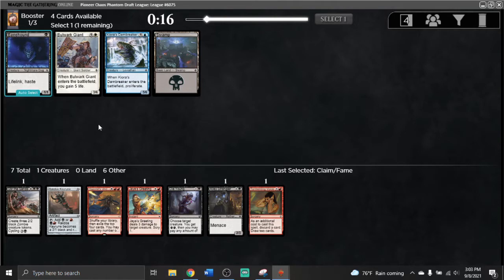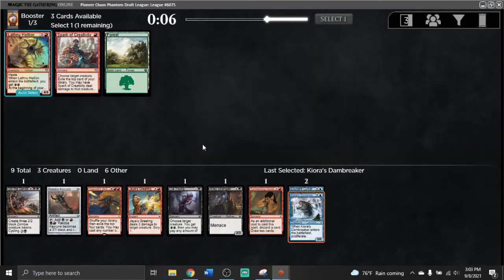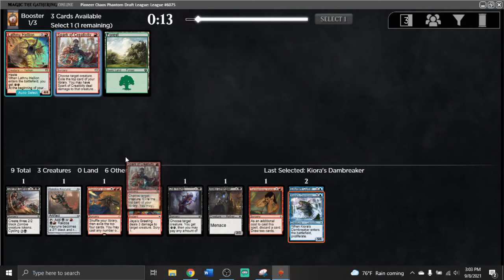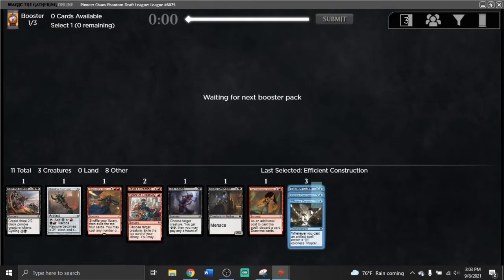These 6-drops are actually fine. I mean, there's easily better top end in this format. I'm just going to take this on the small chance that I end up on the Cultist plan. Okay, we did get the Spark back. I was actually hoping to get it. I do like that card. We'll take this. I don't think we're playing blue.